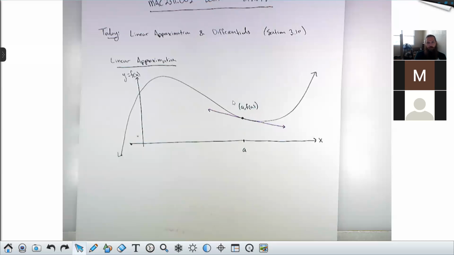So you can come up with the formula for this tangent line without too much trouble, right? This was a problem on our first test. It's something that we know how to do. We've done it in many homeworks at this point. So we should be very comfy with it.